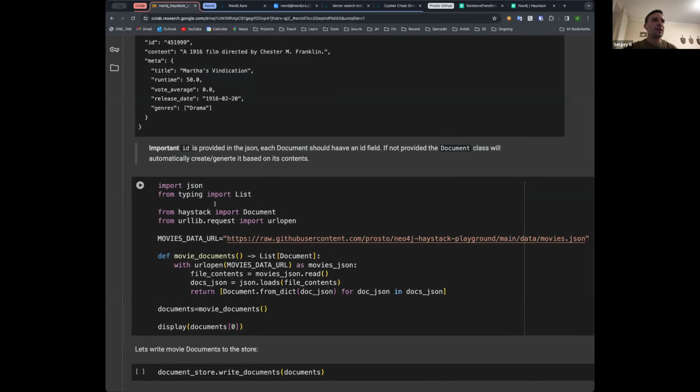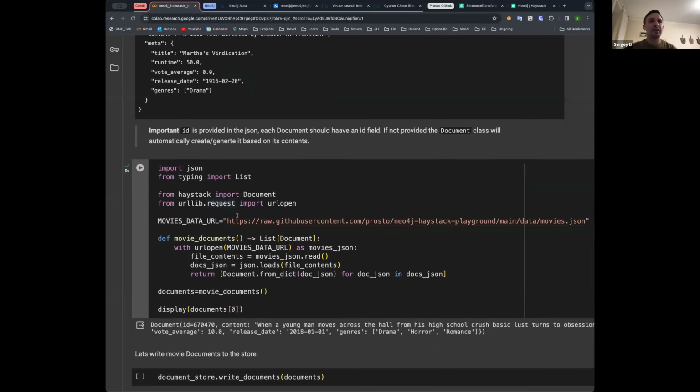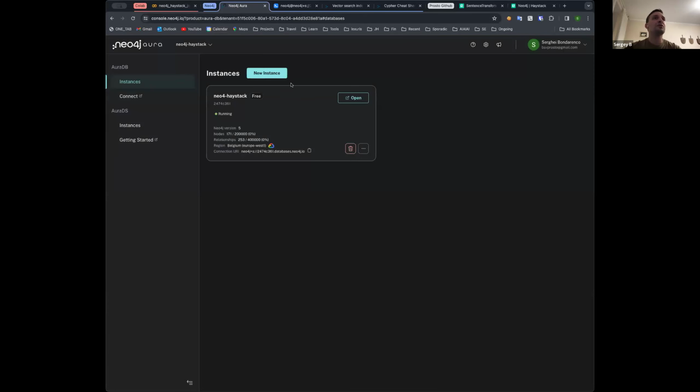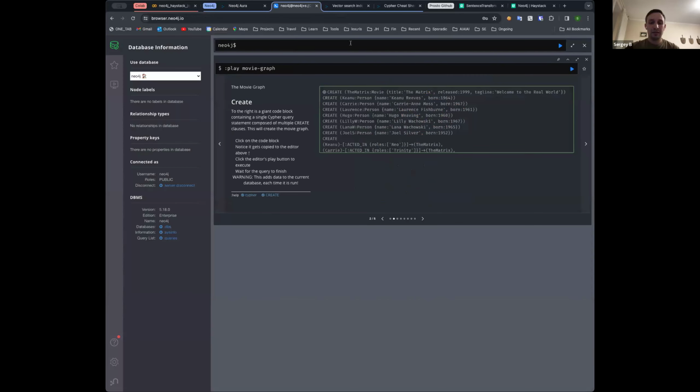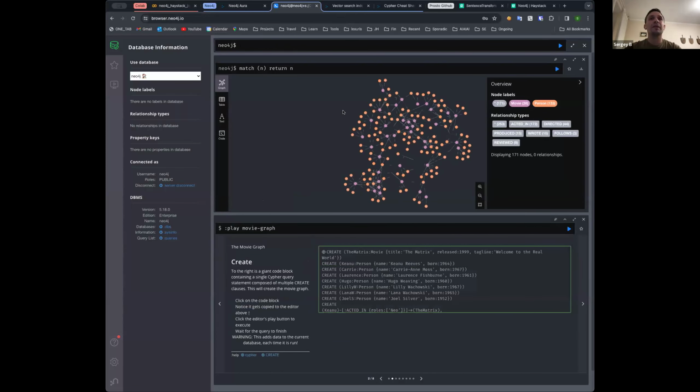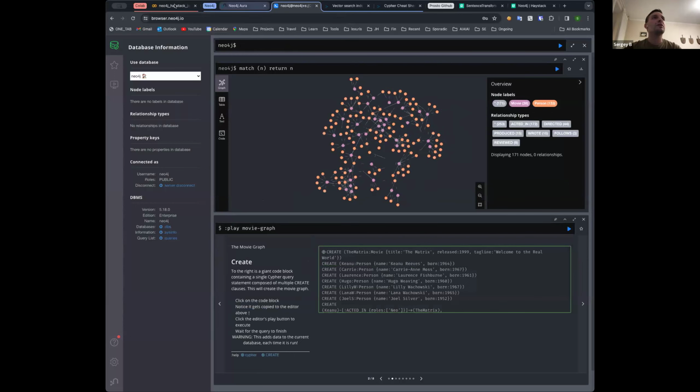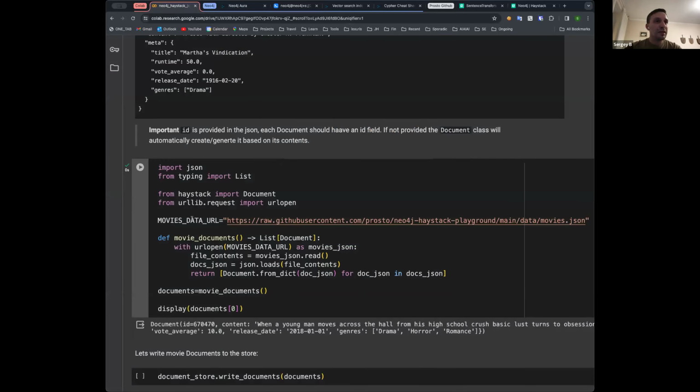And what I will try to do is import the data into Neo4j. Let's see if I was successful with that. We still got movies in here.